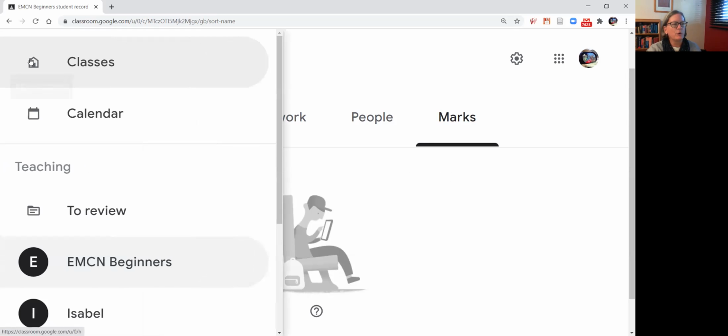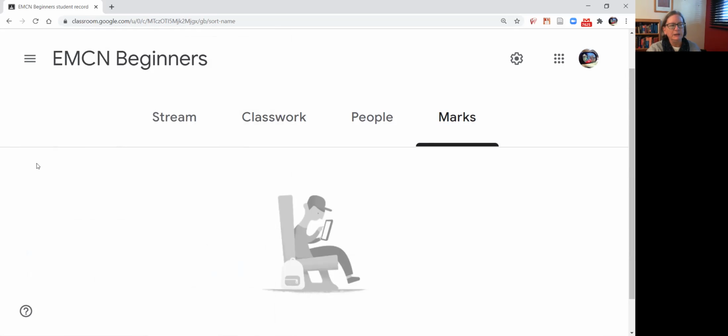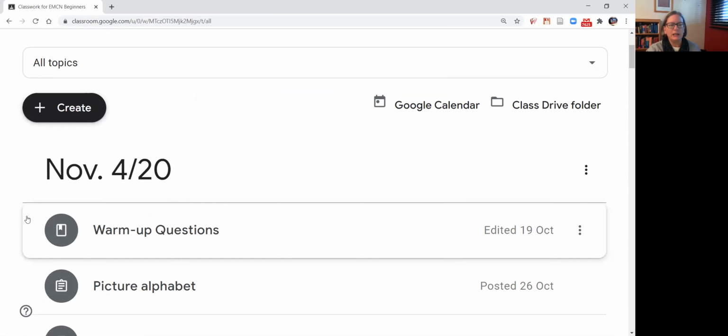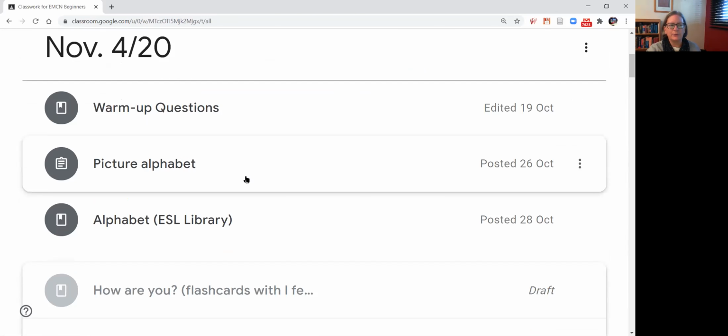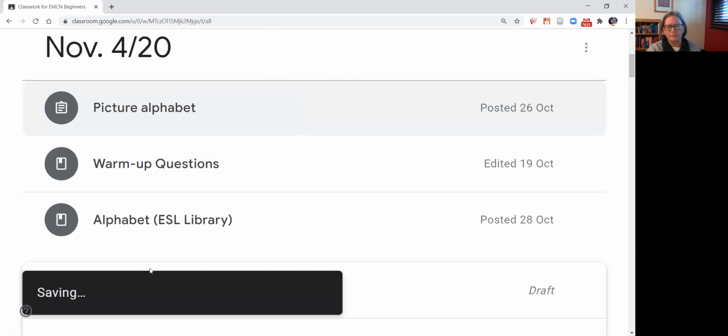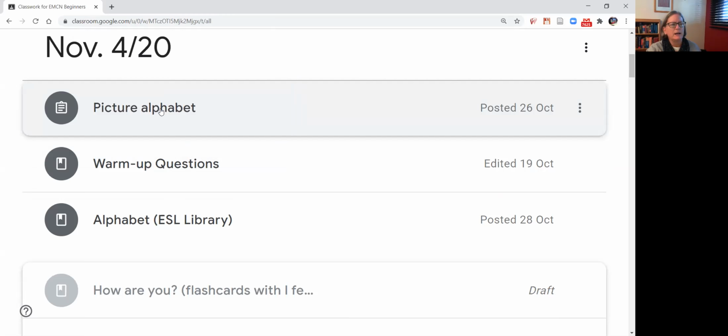And this is just going back and forth to the different classes, and I just have 2 listed here. I find this a really, really useful tool. I love how it gathers everything together. I love how easy it is to use and change and move things around. So say we're doing phonics, if I decide I want to do that first, it's very easy just to move things around.